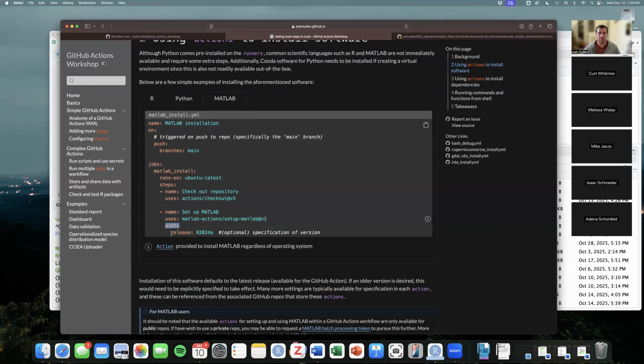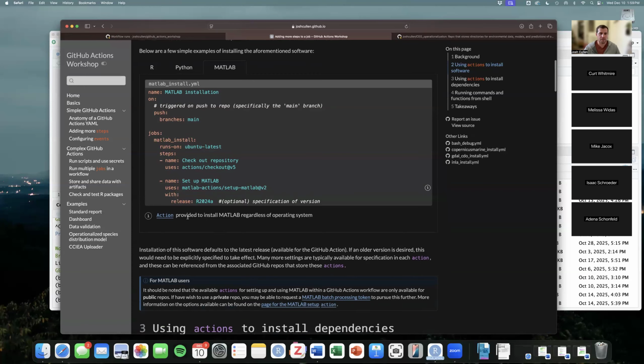In this case, you might want to define which version of MATLAB. So you could use this version, R2024a, if you wanted. That's not the latest version, but it's a semi-recent version. And there's more detail here that's more MATLAB specific. From my experience, I found it to be a little more finicky, not necessarily for installing MATLAB, but certain versions of MATLAB might not work as expected. So I think best practice might be to just use the latest version available, unless that's not working for you for some reason.